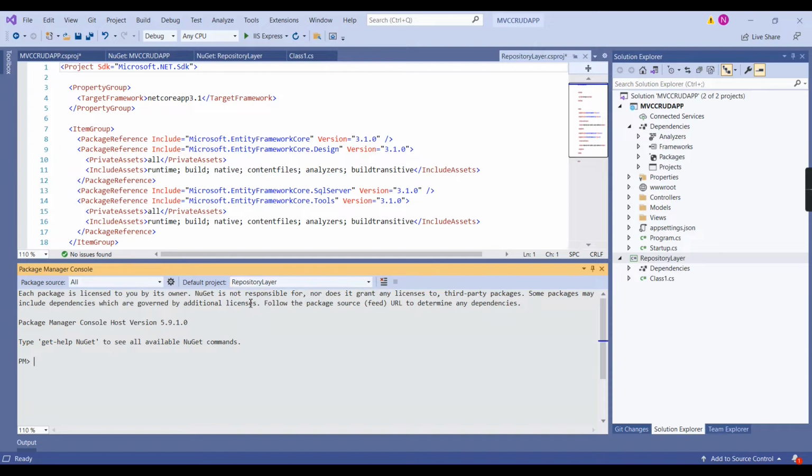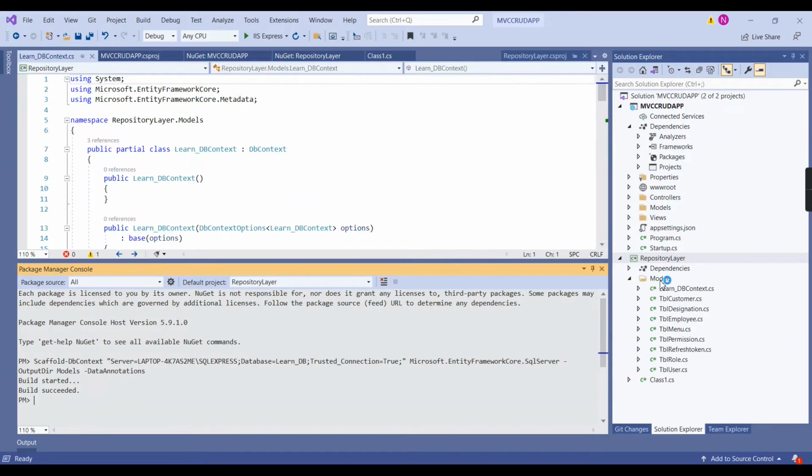So I am choosing this repository layer. Here I am going to execute the scaffold command. If you see here, I am passing the connection string. After that, the provider SQL Server. Finally, I am mentioning the model folder and the data annotation, all the things I have mentioned. This F is not required. So this is the initial stage.